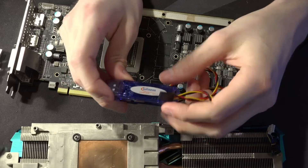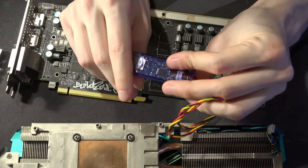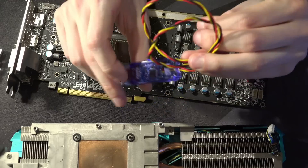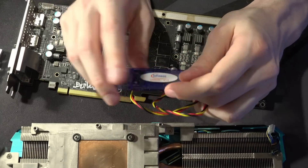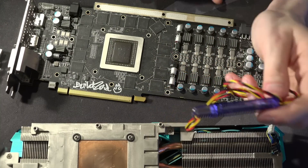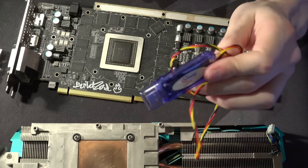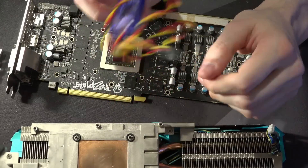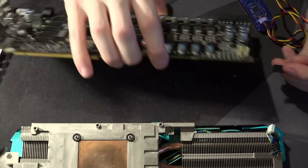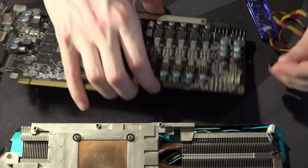This is an Infineon USB-005. I've heard from someone who wants to make a cheaper alternative to these, because they aren't exactly cheap — I got mine for like 50 quid. But I have several hundred quid worth of graphics cards with International Rectifier voltage controllers, so this seems like a really cool thing to have. It plugs in right here — I think that's the wrong way — it should go this way.